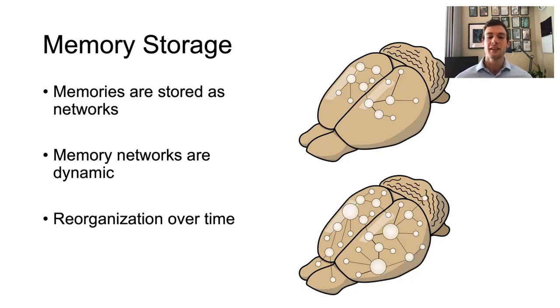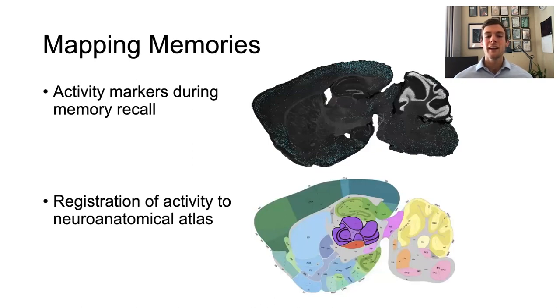During my PhD, I've been studying how the generation of new neurons contributes to this reorganization. In order to look at memory networks, I needed a proxy of brain activity during memory recall and a means to map this activity across the brain. The first issue is fairly easy to address, as there are several well-established histological markers of cellular activation, which can serve as my activity proxy. The true test comes in terms of the mapping of these markers.